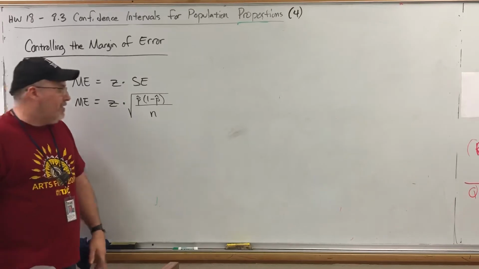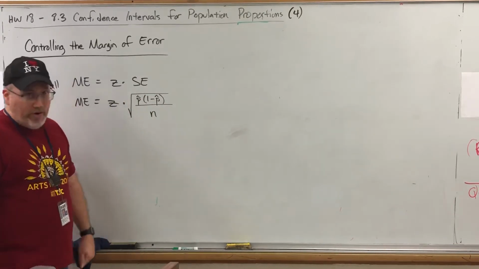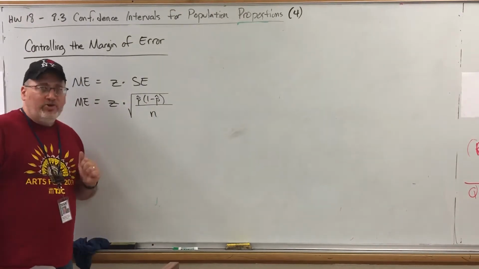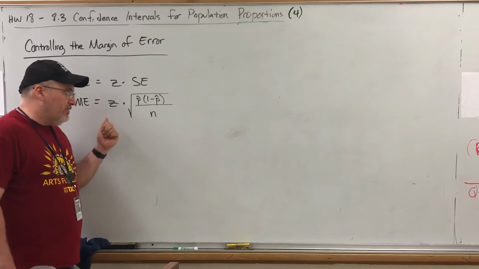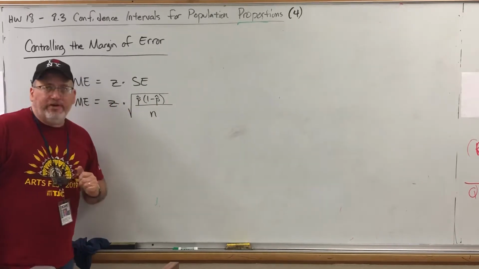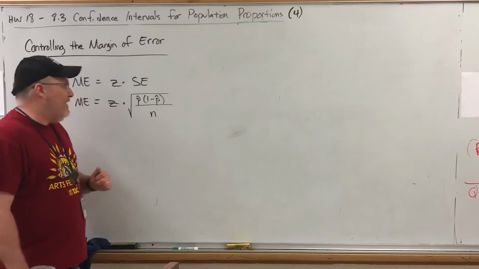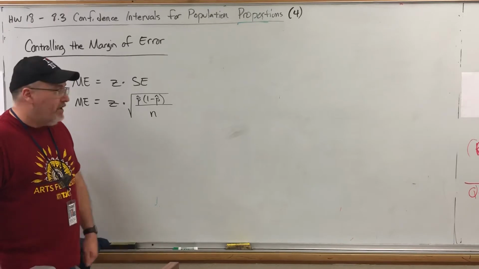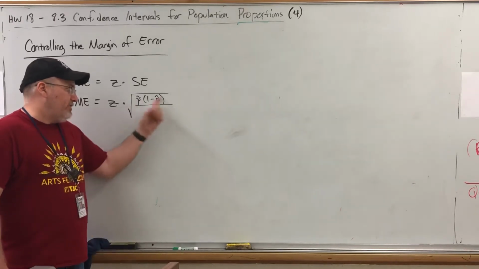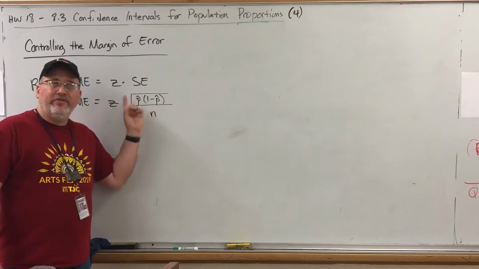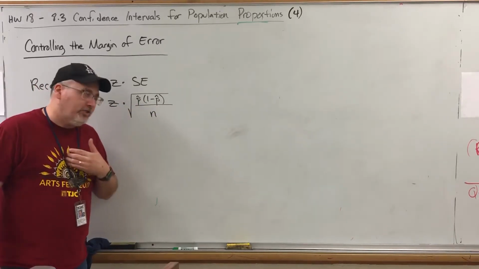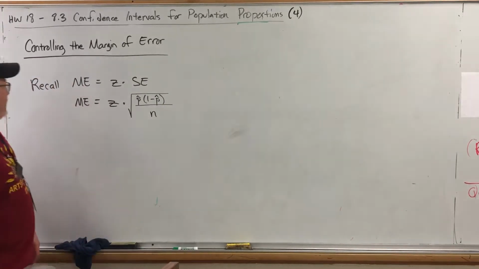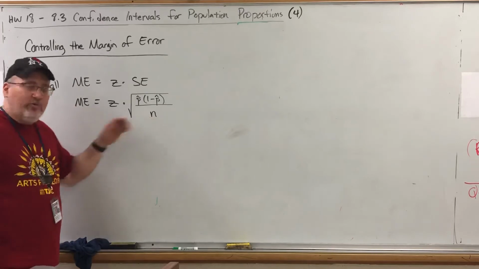In fact, I'll tell you right now, the smallest this numerator could be is 0, if p hat was 0 or if p hat was 1. But there is a cap on how large the numerator can get. Without going into the algebra, the largest the numerator can get is actually 0.25. And that's obtained when p hat is exactly 0.5. In other words, exactly 50% of the sample has a characteristic. If you're really curious as to the algebraic reason why the numerator of this can't get larger than 0.25, talk to me. But the sample size can just keep getting larger and larger. So we do have a lot of control over the margin of error by simply jacking up the sample size.